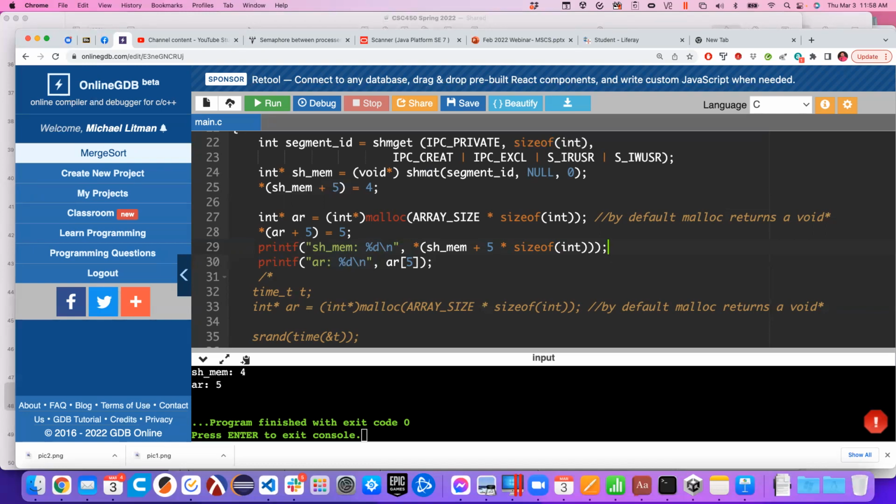Maybe this is starting to show you why in Java they took away the special syntax for dealing with pointers. Pointers are fun, but pointers are dangerous, and we're showing it right here, right? The operating system gave me the shared memory I asked for, and I just spit in its face, and I took 5 steps away from it, and I built some stuff there. I don't own that land. The operating system might hand that to somebody else, okay?